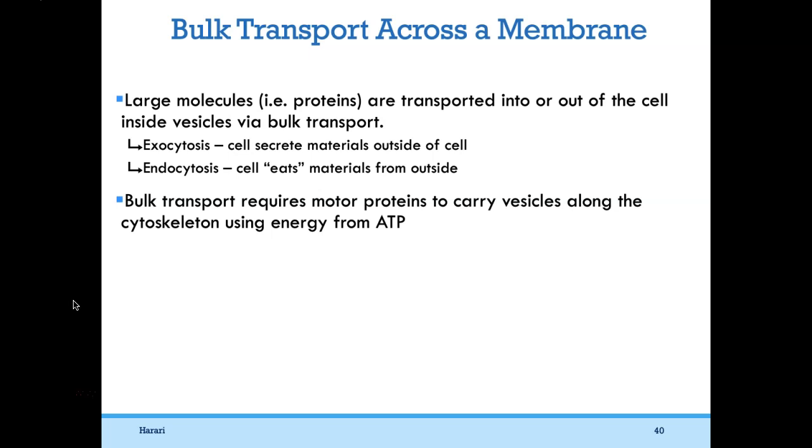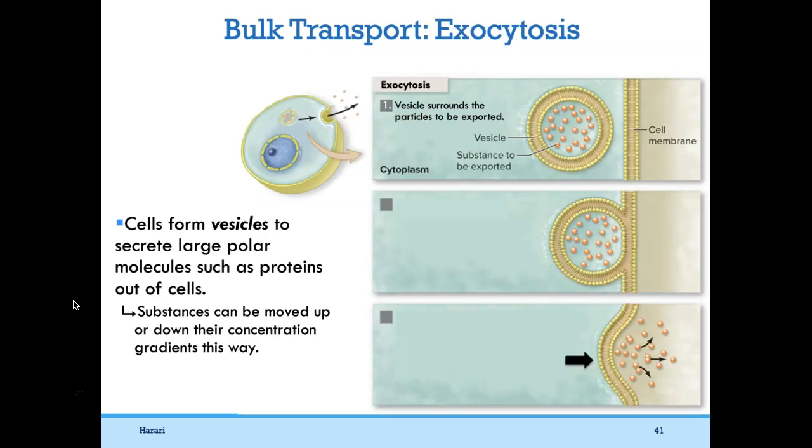So take a second to pause here. Think about what motor proteins would carry vesicles and along which type of cytoskeletal protein. Right, so we spoke about that in the last chapter. Microtubules are these tracks, and motor proteins like kinesin can carry vesicles and walk along microtubules to go from point A to point B within a cell. In the case of exocytosis, point A is inside of the cell and point B is outside of the cell.